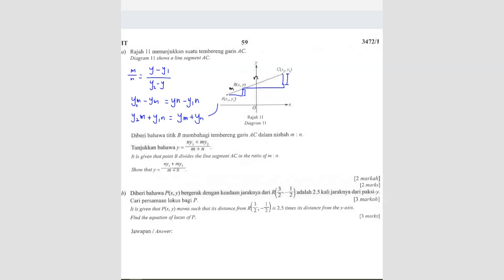Since we are deriving for Y, we are going to put all the Y together. So we have Y2M plus Y1N equals to YM plus YN. Now we can factorize the Y out of the M and N. I'm going to write NY1 plus MY2, then you factorize this, you get M plus N. So in other words, Y equals to NY1 plus MY2 over M plus N. That's how you derive it.